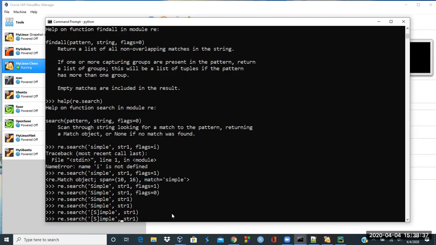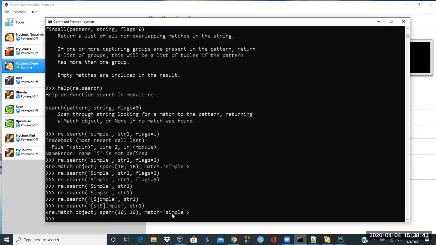But now I'm going to say either a lowercase s or an uppercase s, and now it's going to find it. So this is saying that the first character is either lowercase s or uppercase s.